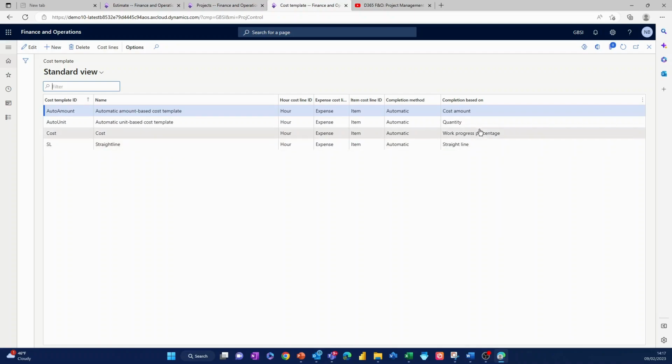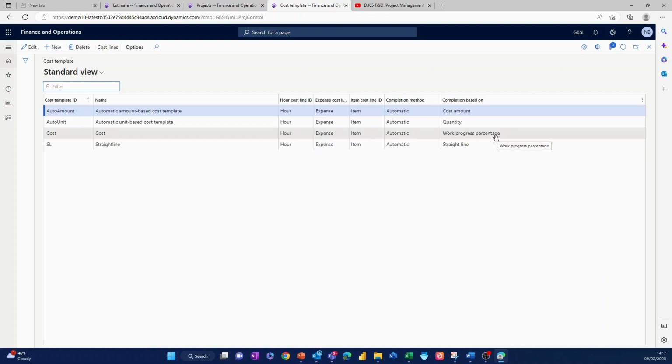We can do it on a quantity basis, actually. So if we were counting hours, we can do revenue recognition based on the quantity of hours that have been posted. We can also use a work in progress percentage.